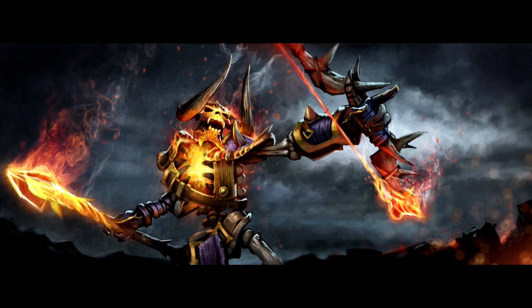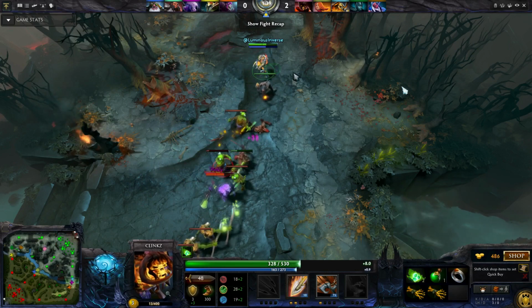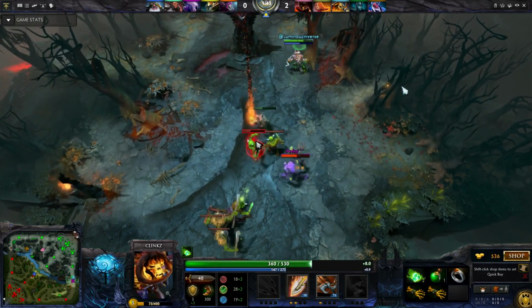Don't tell me, you've forgotten everything? Well, no worries, because here are the three main takeaways of playing a killer Clinkz. Number 1, be a menace in lane. With Searing Arrows, you have one of the highest damaging and longest range auto attacks in the game.